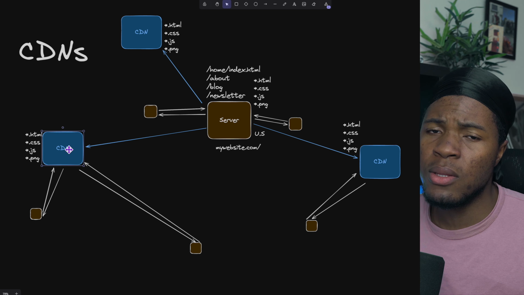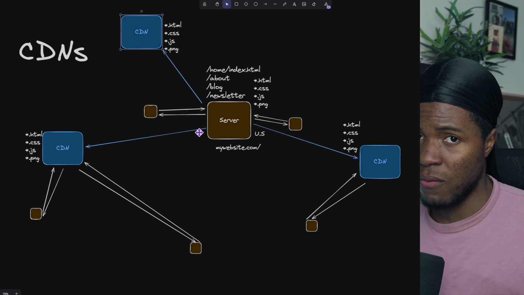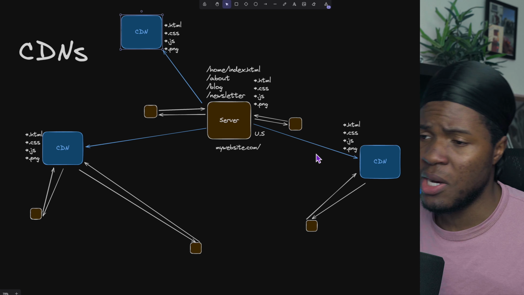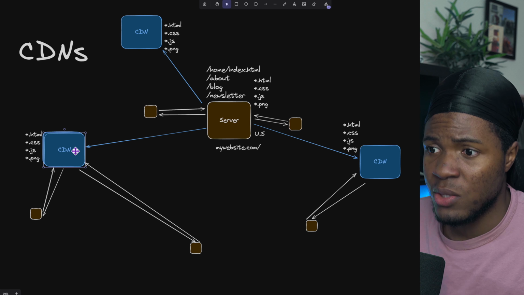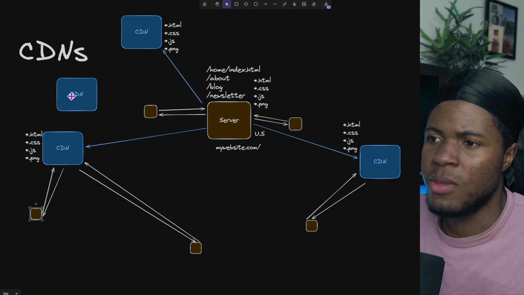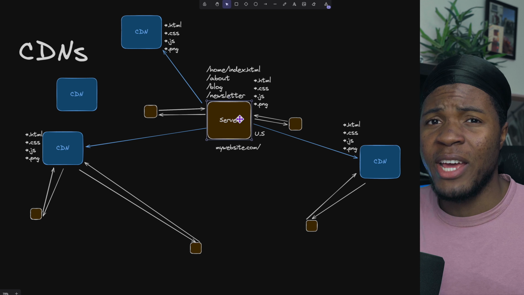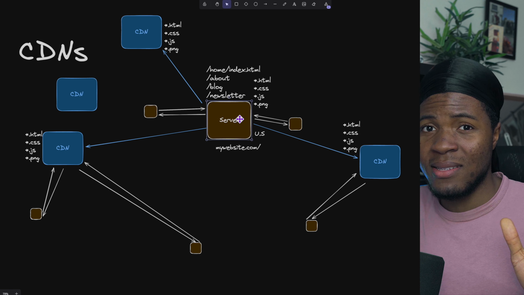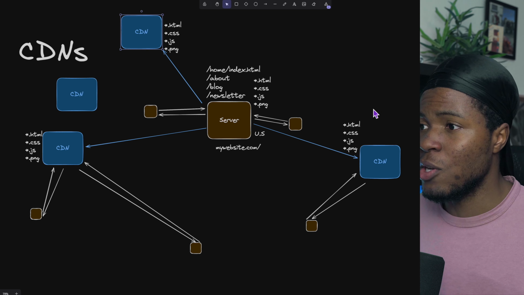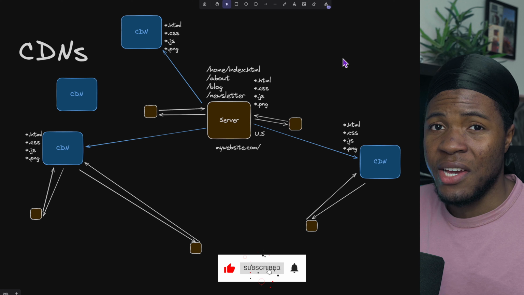And because of the proximity to your users, they now have low latency when requesting resources on your application, which of course gives them a good user experience. And like I said, you have a server on the network, you have another server on the network. If this is broken, this user will be routed to the closest server. The origin server doesn't have much workload, which in some cases will even help you avoid attacks that can be sent directly to your origin server, and the CDN is responsible for the other things that help your customers access your application easier and faster.